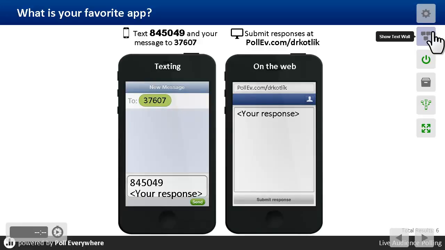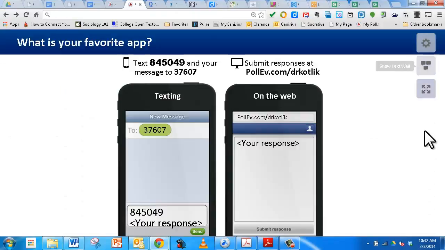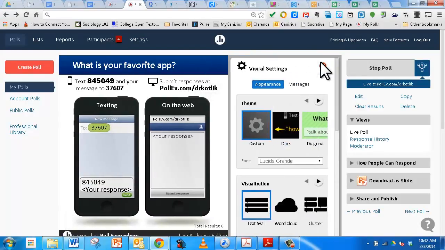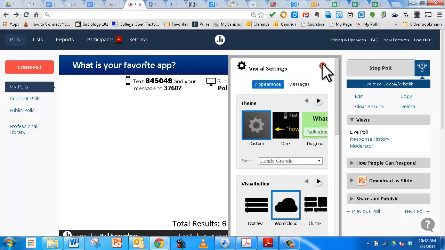I'm sorry, but I know we're really excited about the word cloud, and I don't have it ready for you. Let's try that. Oh, it doesn't want to help me here. Do you mind if I move on? I apologize. We'll figure it out. And that won't close. It's being all funky on me today. But there you go. You can do clusters, or you could do text wall, or you could do your word cloud. But for some reason, it's freezing on me now.